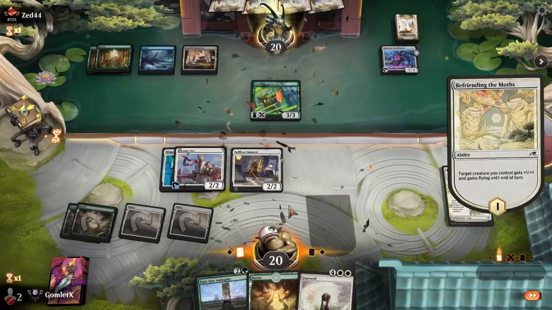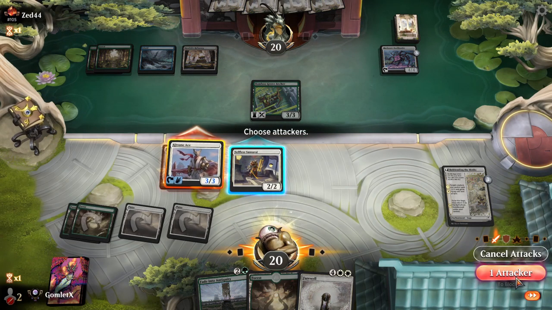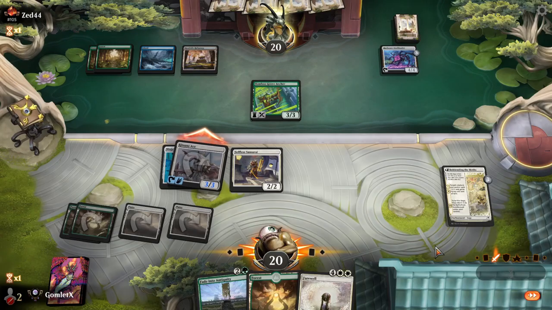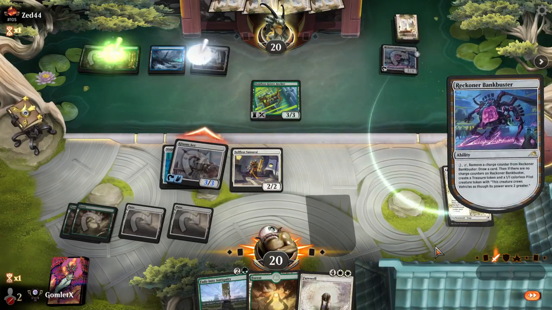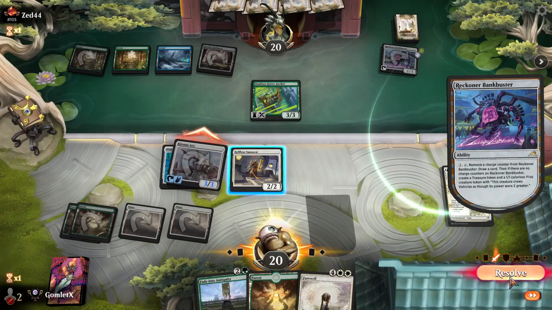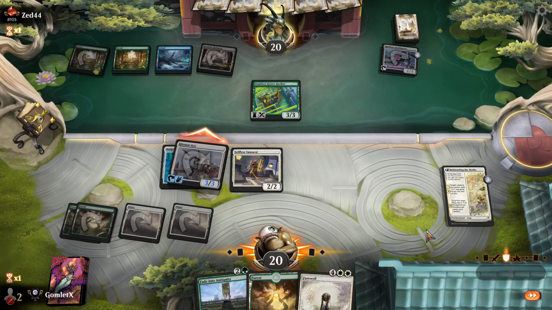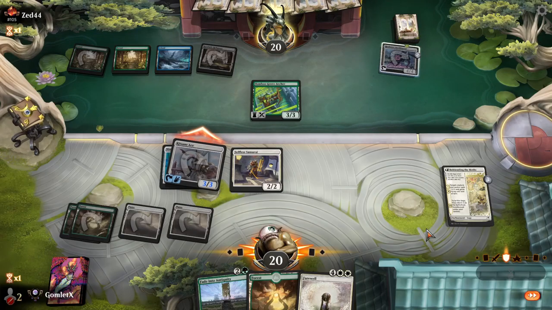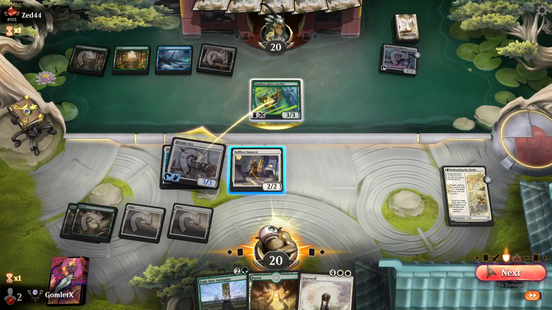I will trade my Kitsune Ace into the Bamboo Grove Archer. I am cool with that. We get to leave our Kunai around for something else. They're going to draw their card. We get the trade.